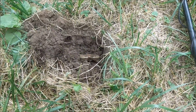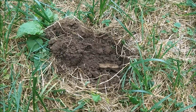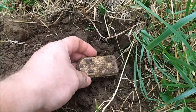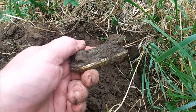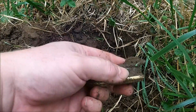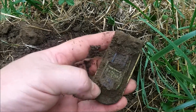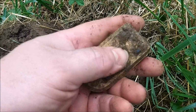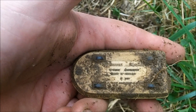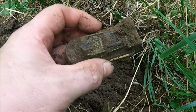Well, this one was ringing in pretty high, and I am definitely in the area where the kids played. Just dug up another toy, but this one, it came up like this. I'm like, what the heck is that? And then I flipped it over, and I'm like, oh, it's one of those hovercrafts. Oh, that thing is cool. Oh man, I'm going to get it brushed off and see what I can make out on the bottom here, see if it has a date. It's a Matchbox, so that is awesome looking. Let me get it brushed off and I'll be right back.